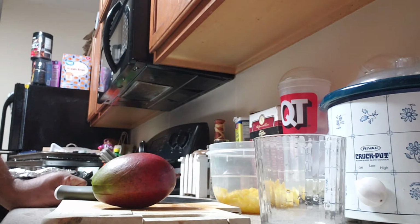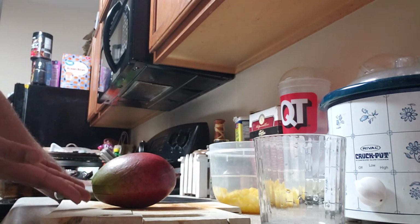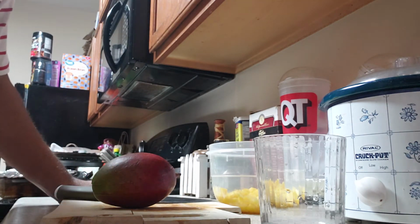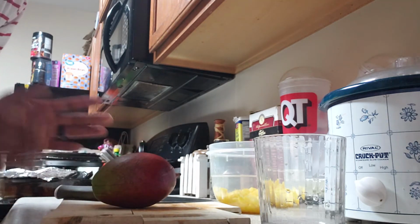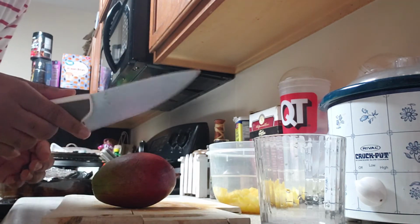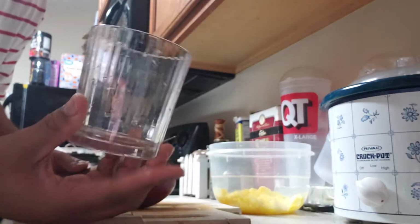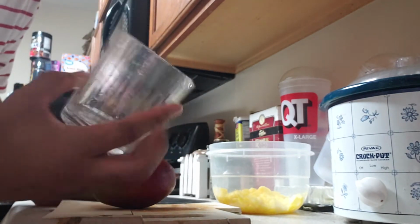Show you how to properly slice and dice a mango. Voila! The mango. I pre-cut it in half, so it'll give y'all a little bit of time. All you need is a cutting board, your mango, a sharp knife, and a glass. Some of y'all may have seen this before, but this is just to show people who haven't seen it before. Give you a little something different.